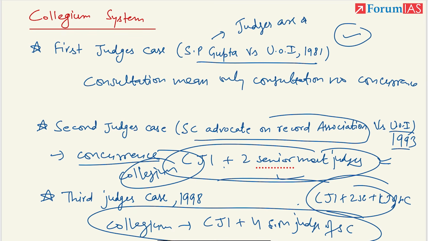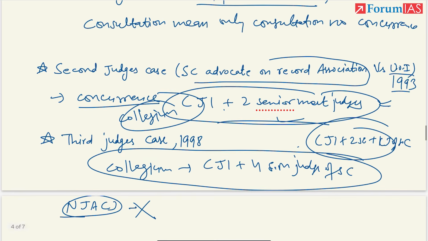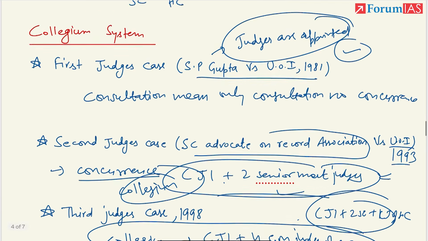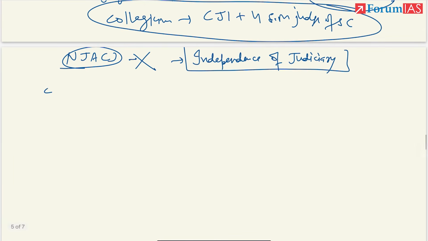Why is it important? Why is the judiciary doing this? Even to counter this, the government came up with NJAC, the National Judicial Appointment Commission, where the members of the government, the law minister, were also there, but it was struck down by the judiciary, saying it goes against the independence of the judiciary. These provisions, these Judges' cases, are made to maintain the independence of the judiciary, which is the basic structure of the constitution, and which is very important to maintain. But what are the various issues with this?